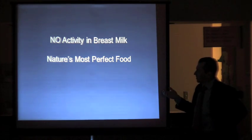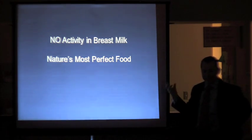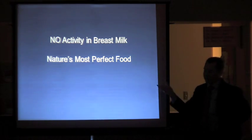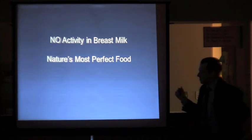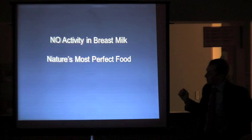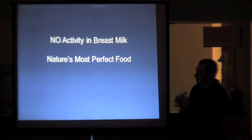And so being a scientist, my curiosity always runs wild, and I was thinking, okay, what's in the breast milk that's in the formula, or vice versa? What's not in the breast milk that's in the formula? And so after a bit of a struggle, I convinced my wife to come to the lab after we left the hospital to get us some. Because I was wanting to know what was in that.